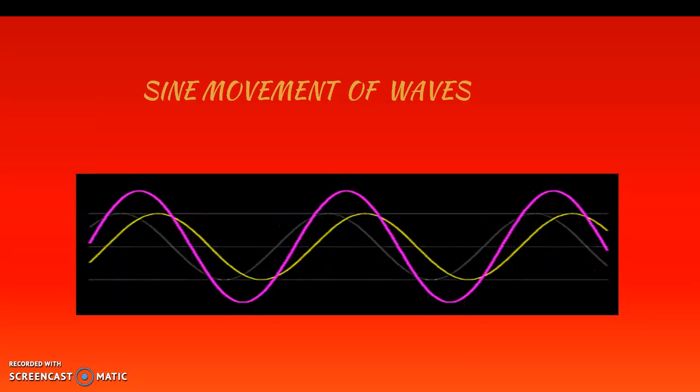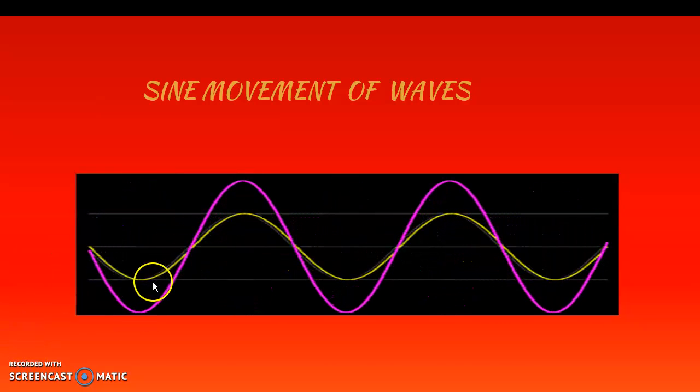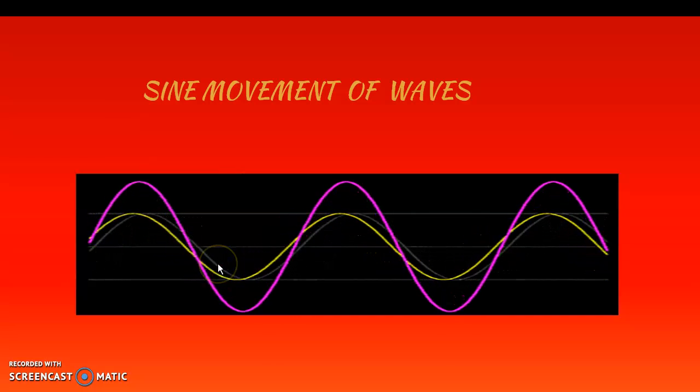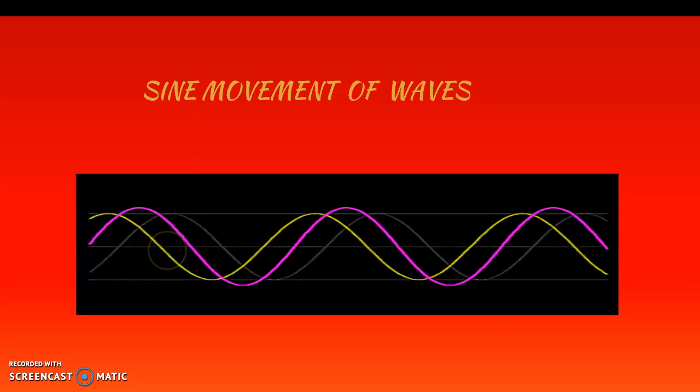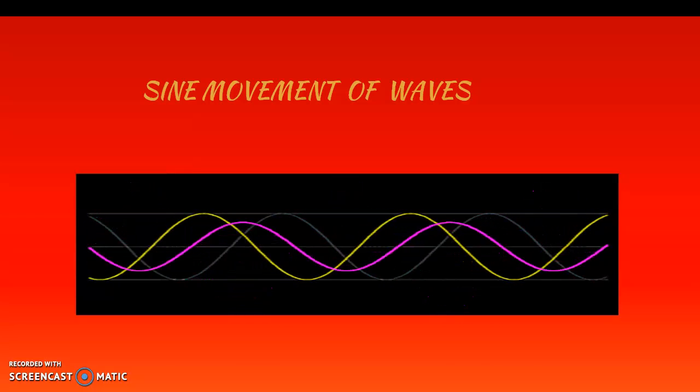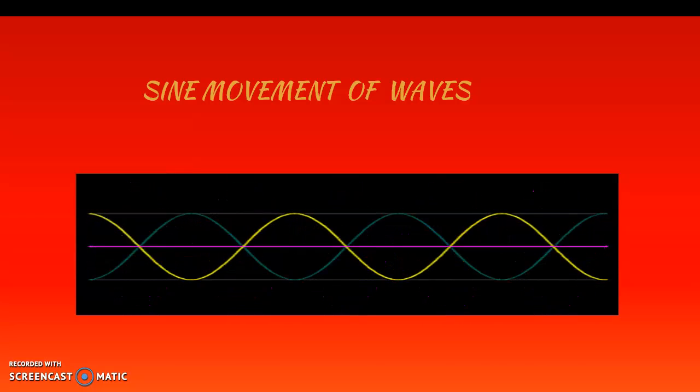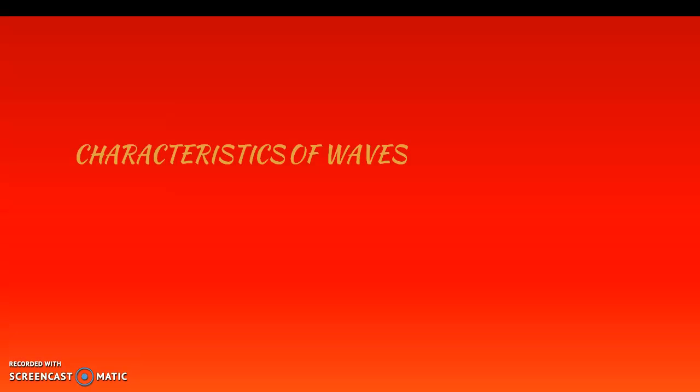Okay, now this particular wave we are talking about has some characteristics. Every one of these waves, the sound wave, the light wave, the ones I mentioned, has these characteristics: amplitude, wavelength, period, frequency, speed or velocity. So we are going to be looking at them one by one.